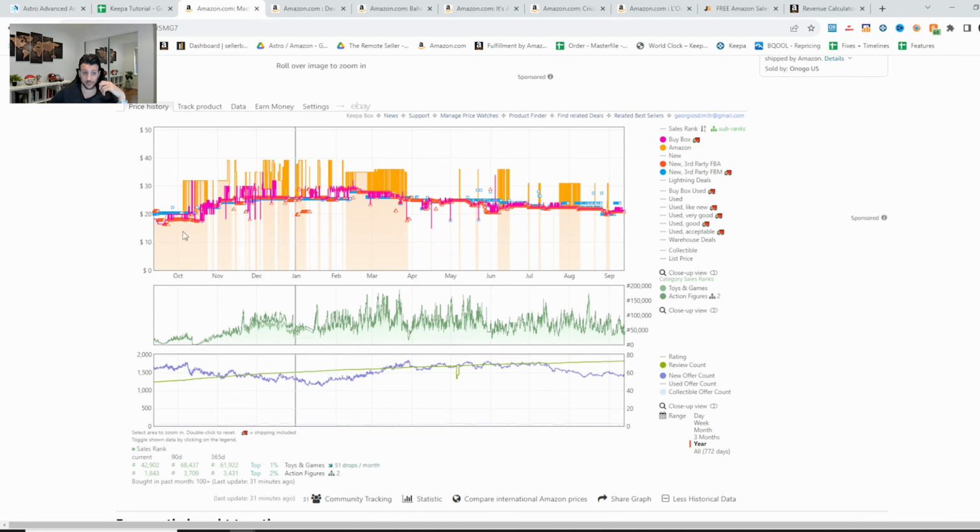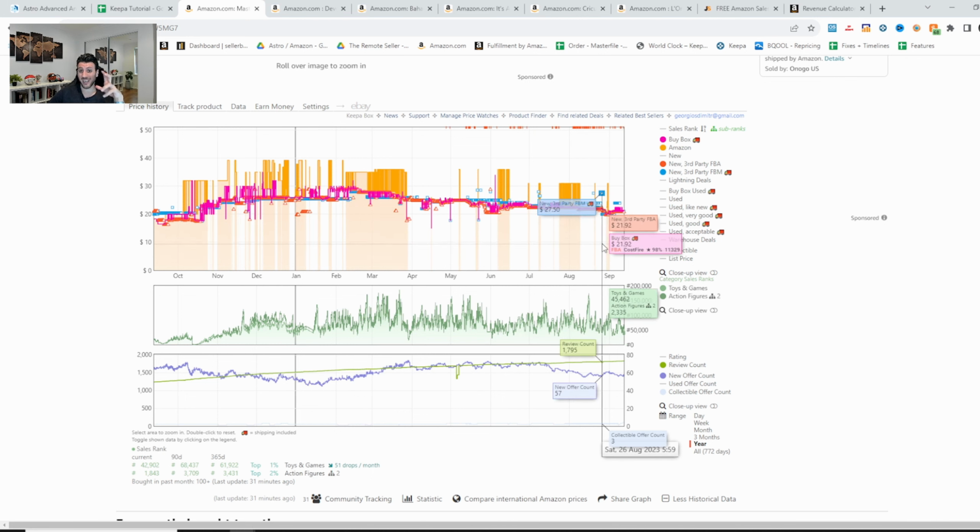Scroll down to our chart and see how many times historically in the last year or so this price has dipped below $19.80. So all this period here seems quite safe. I see the product is above $21, $22. In this period here of October last year, it dipped below $19.80 quite a few times, but it doesn't happen too often. So I think it's okay.